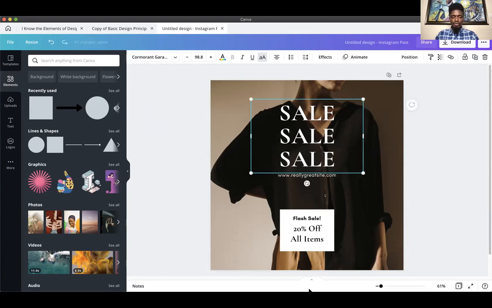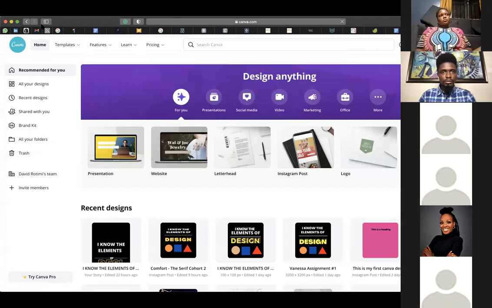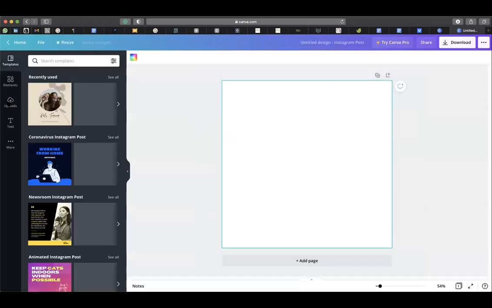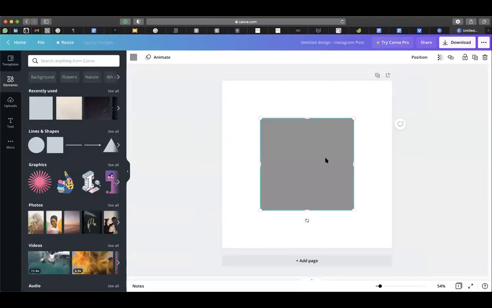Let me try to share with my browser. So I'm going to share another screen. Can you see my screen? Yes, I can see your screen. Okay. So now, if I was working on a design, create a new design, Instagram post. And let's say I create a shape. Okay. And I'm creating another shape. So the numbers come up automatically. I don't have to do anything.